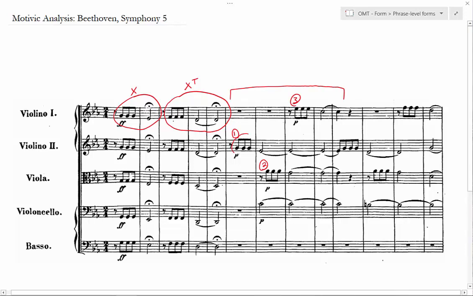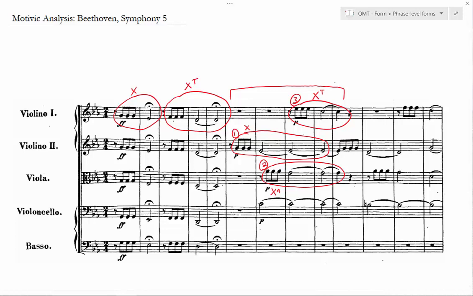This first one that occurs in violin 2 is a statement of motive X. And then this second one that occurs in the viola is an altered statement of motive X. Instead of a descending minor third, we have a descending minor second. So I'm going to label that one XA for altered. And then this third one is once again a descending minor third, and now it's transposed to begin on E flat as opposed to G.